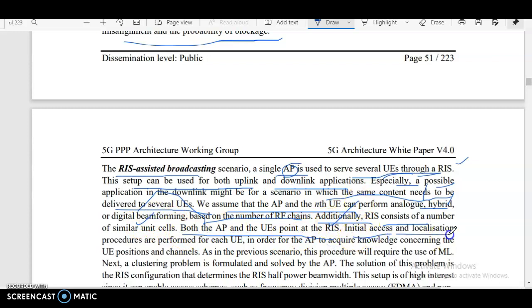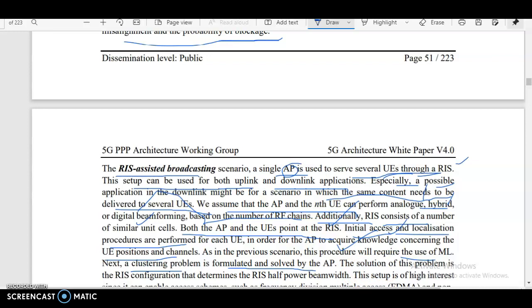Initial access and localization procedures are performed for each UE in order for the AP to acquire knowledge concerning the UE positions and channels. As in the previous scenario, this procedure will require the use of machine learning (ML). Next, a clustering problem is formulated and solved by the AP, access point.